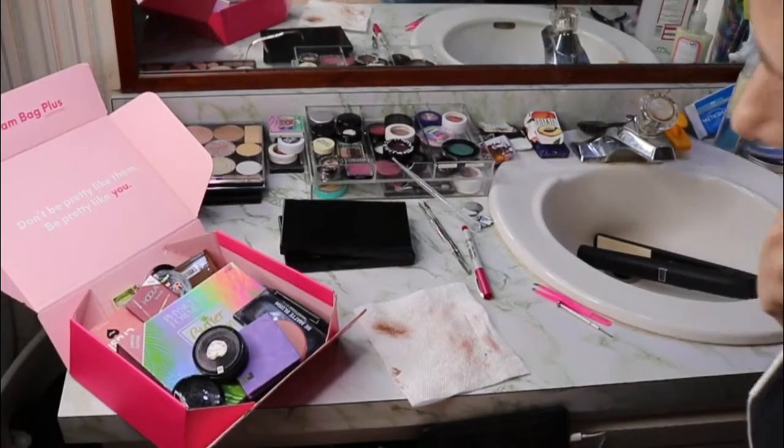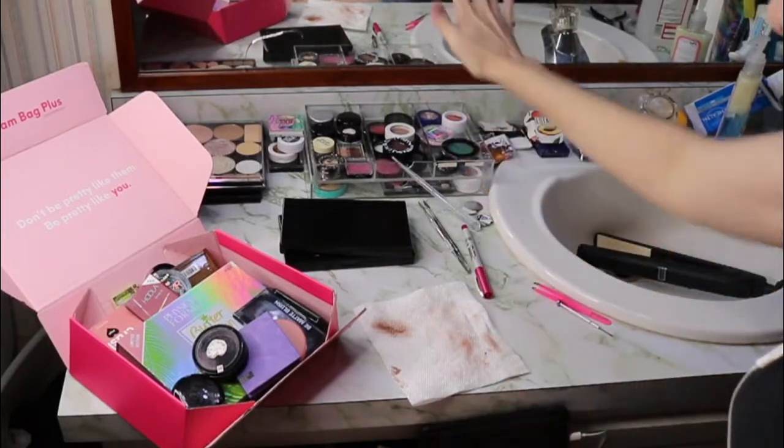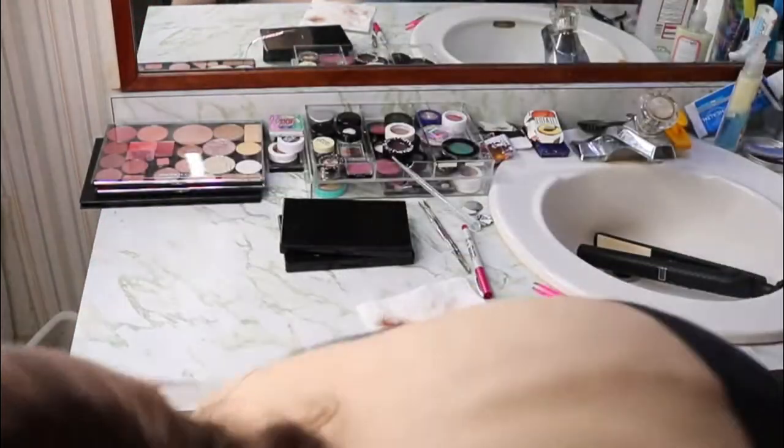I think I'm going to go ahead and stop this here. I have only done blushes, bronzers, and highlights, and I have all of these eyeshadows to get done. So this is all the packaging that came from everything that I've done so far. So I'm going to put this right here.